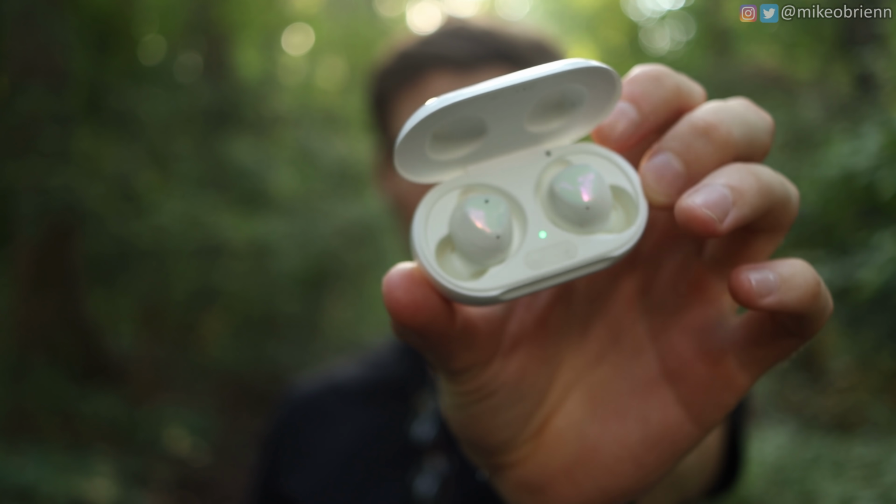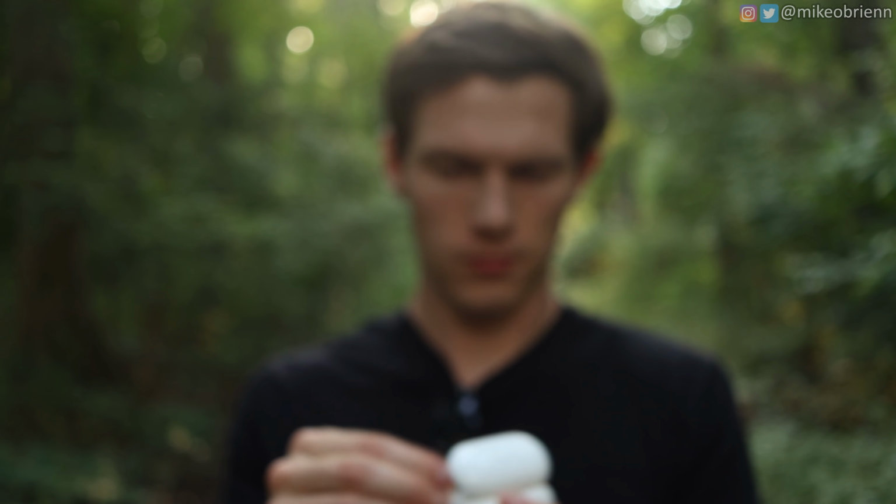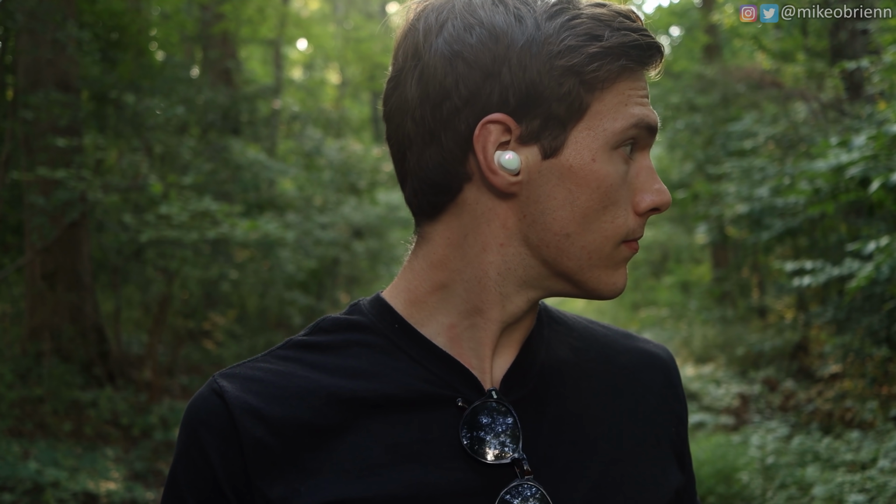Now, of course, I still think the Galaxy Buds Plus look pretty decent. They are earbuds, they're going to stick out a little bit farther, and the white ones look a little bit like cotton balls in your ear, but other than that, I would say neither of them are as bad as an AirPods 1 giant stem. Just a personal preference though, some people disagree with me.